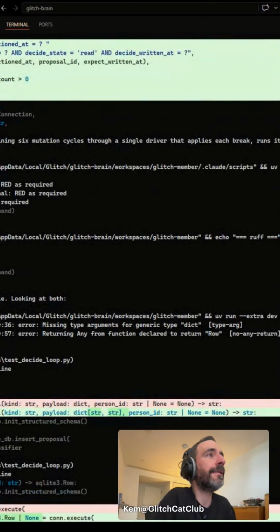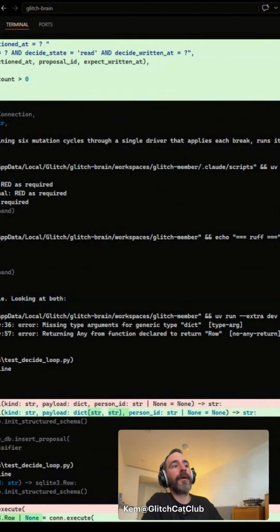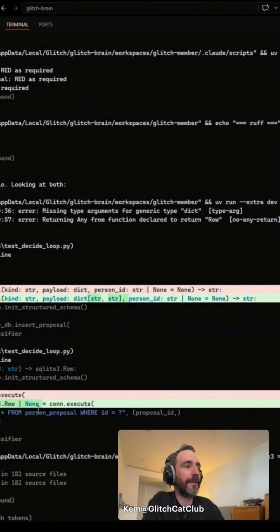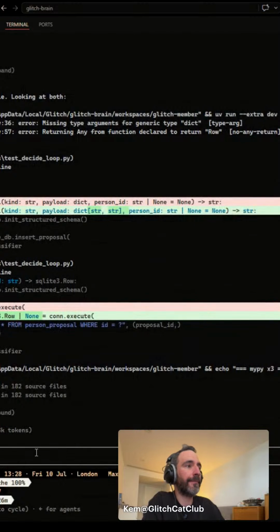Let me just pay attention. Okay, a couple of Python test nits. This is just when the words are either too long, too short, a bit of corrections. It's just going to correct them, and nothing to worry about there. Just knitting them. Okay, fine. And we're testing the decide loop Python script.